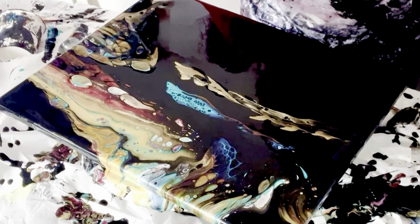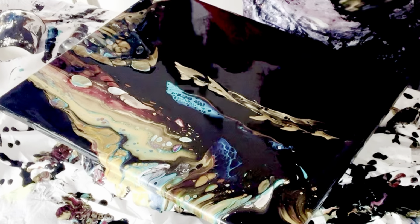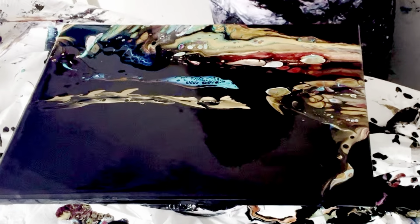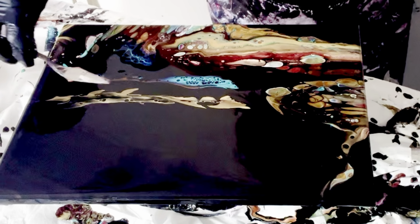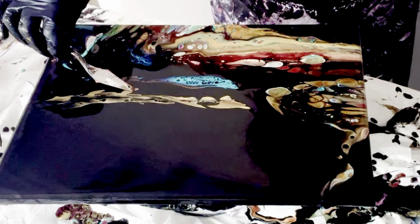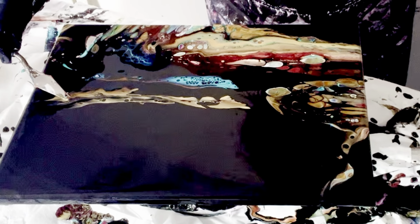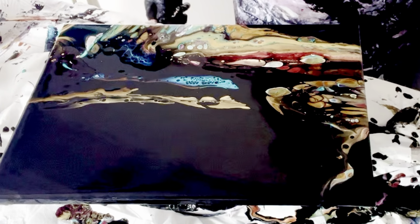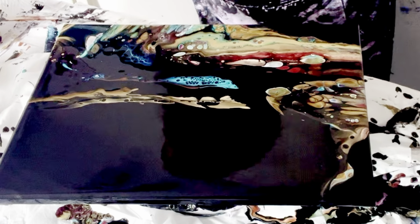So I went on with my swiping, and I had a lot of fun, and I'd created something that I thought afterwards, I'm going to use this, let it dry, and I'm going to do a really different spray painted planet piece for this. So stay tuned. Over the next few weeks this will come up, and I'm going to do something I haven't done before with planets, and I'm very excited about it.